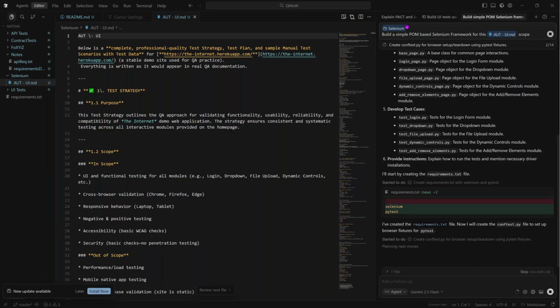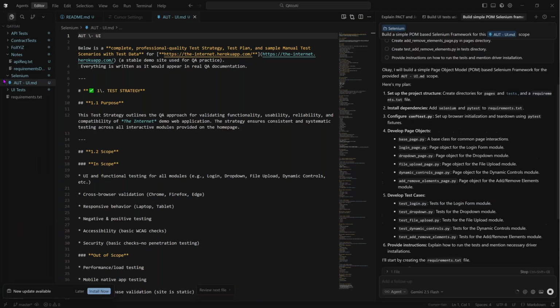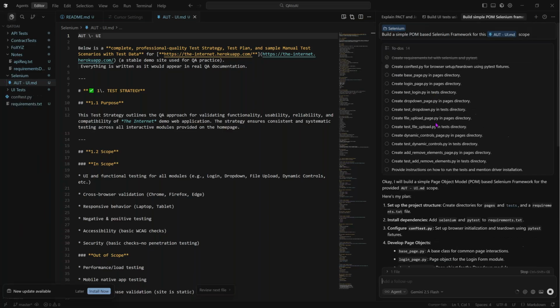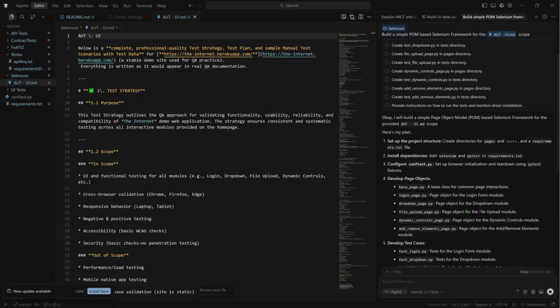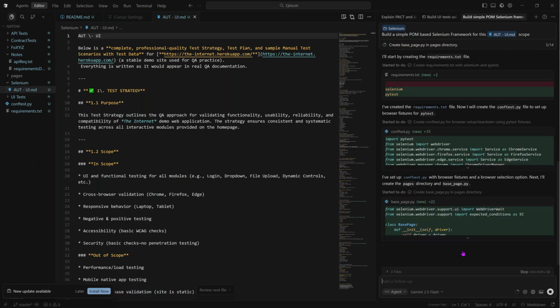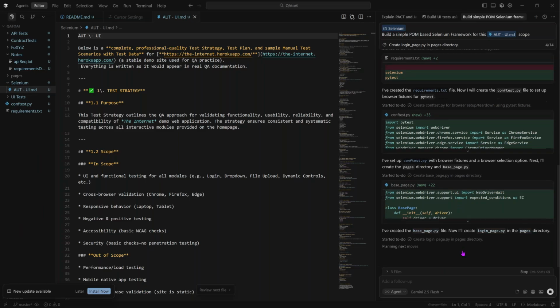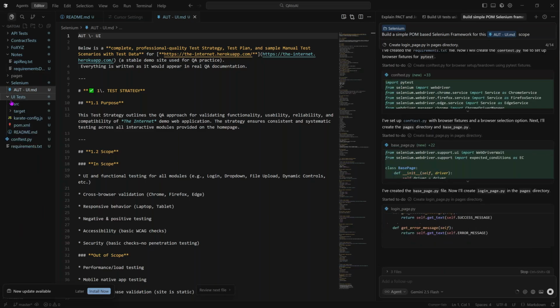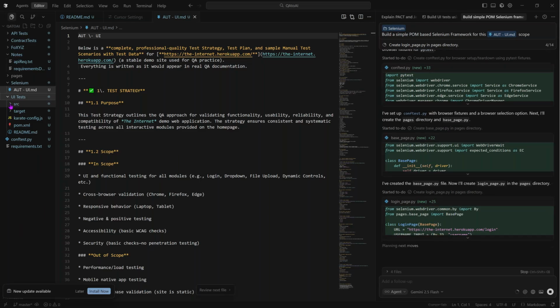Now look, team, in our Selenium folder, it is asking me to continue, is it okay if we create a new one? So it's got the context. It's got all of the steps that it wants to perform now. So it'll create new folders, new files and all that. I can just say continue all the time, but I still have to accept. As it is doing, it is not just building, or look at it, team. I have not asked it to give me a script. I've asked it to build an entire project.